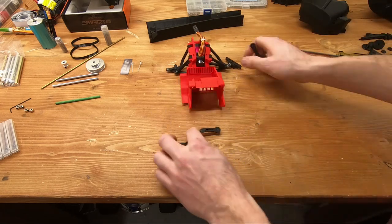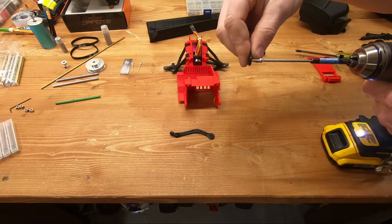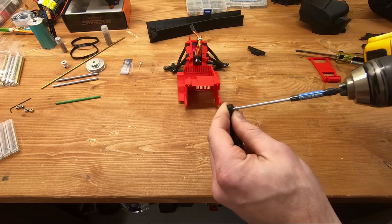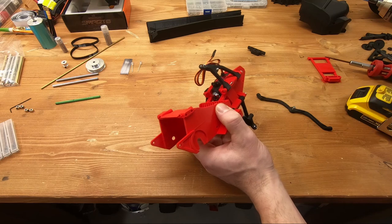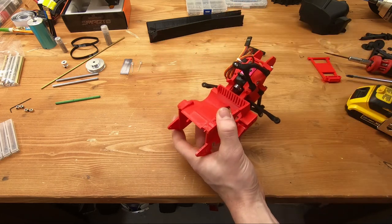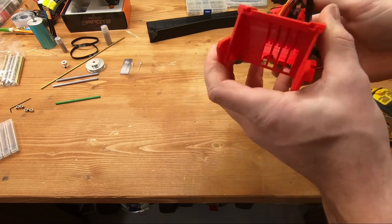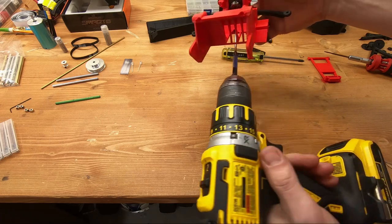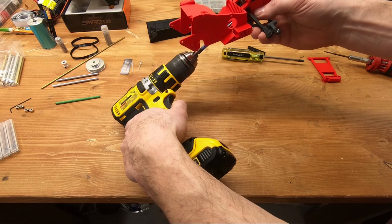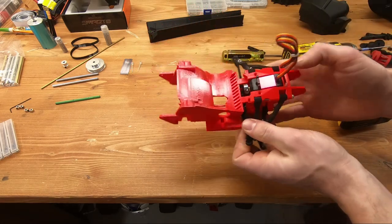For the steering assembly, take a single M3 by 10 screw and put the two arms of the tie rods together so it looks like a bird. Place it like that and put the screw through both pieces. Make it snug on one side so it's flush. When assembling, push the servo horn to the side, slide it in, make sure the screw goes through the hole inside the body — it's a bit difficult to show but you'll understand easily with it in your hands. Then push the servo horn back in place, push the screw from the bottom through the hole, and tighten it flush against the servo horn with no gap. Make sure you leave it partially loose — if it's too tight it will bind. No Loctite needed here, and just like that you'll have a working front end.